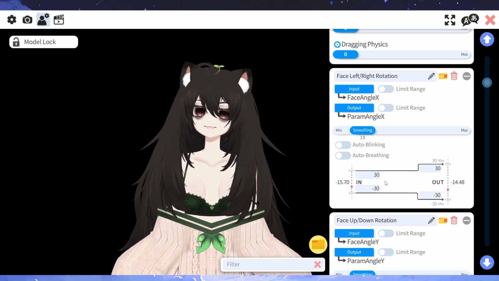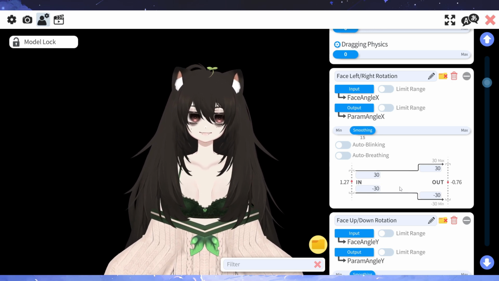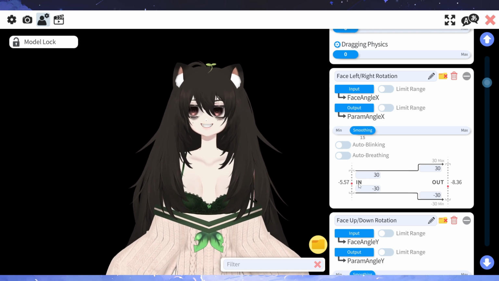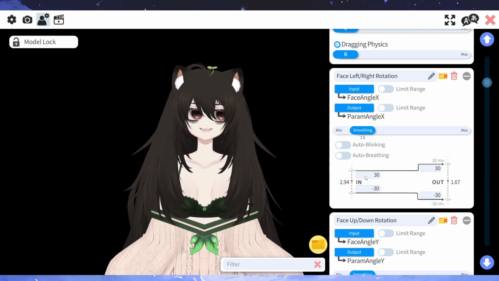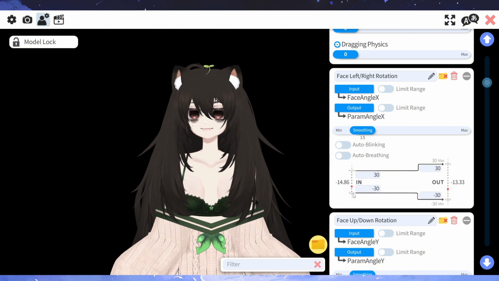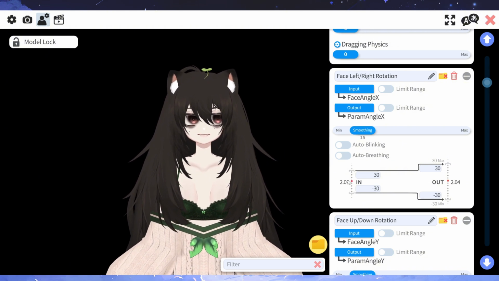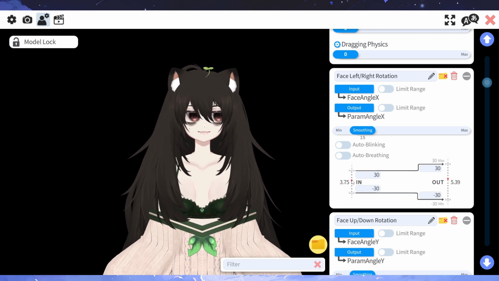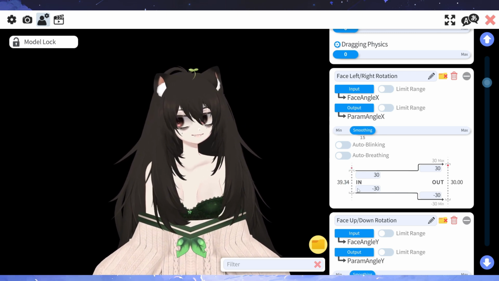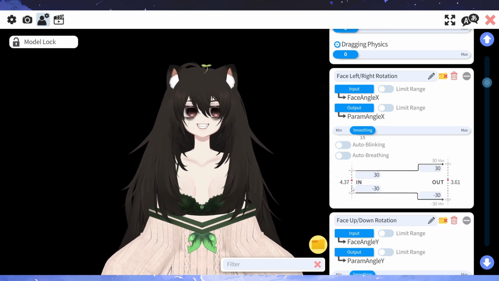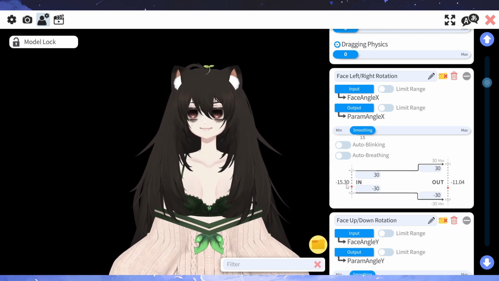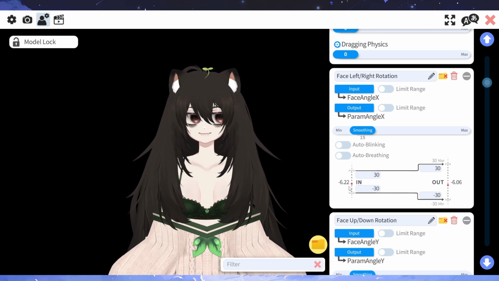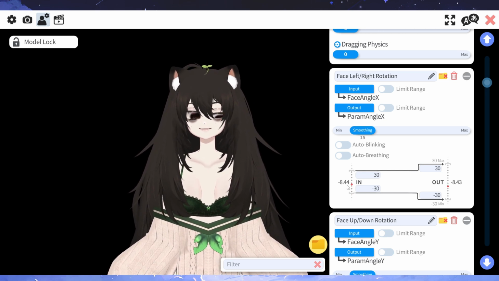Now, what is 30 and minus 30? What is this? Well, as you can see, there's a little red dot here that keeps flouncing and bouncing all over the place. And that's the camera signal to VTube Studio. So basically, that's the number the program is reading your face at right now. So if I go and look to my right, I hit 39. Crazy. If I look to my left, I hit minus 38. As you can see, the number moves, but it does match up here.